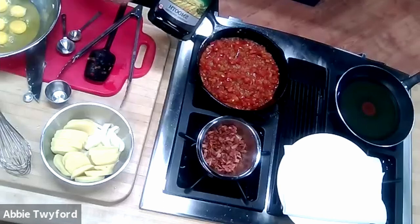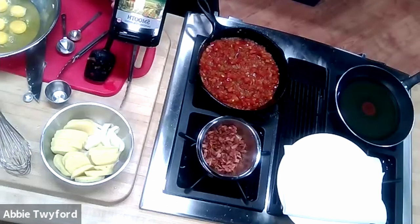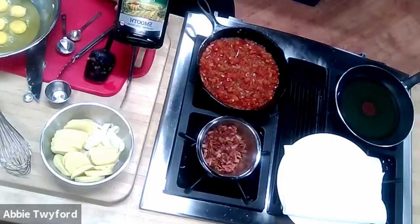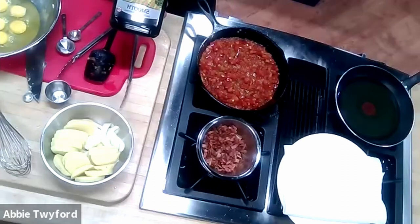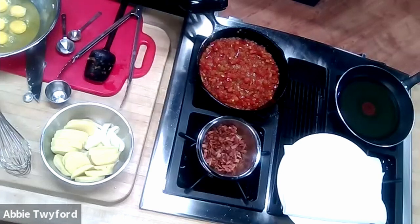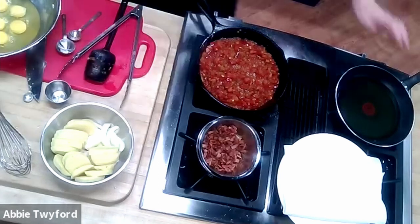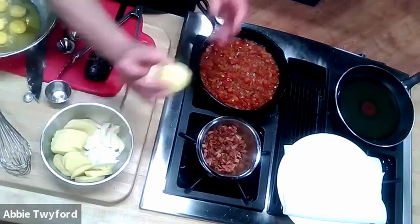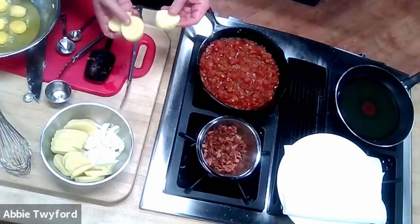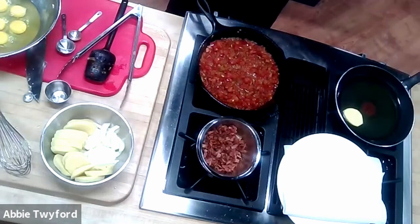If you're frying, don't use your nice grassy, zesty extra virgin olive oil — it's expensive and those particles cook off and turn bitter, destroying an oil that's meant to go on things raw. Use something cheaper and lighter in color. If it's labeled 'classic olive oil,' it means it's not extra virgin — probably a second or third pressing. For frying, go for the less expensive option. We're starting with the thickly sliced golden potatoes. I look for small bubbles when I drop a slice in to test if the oil is ready.